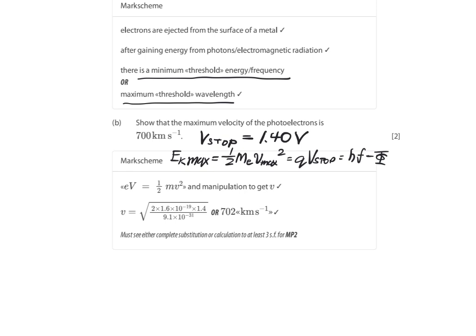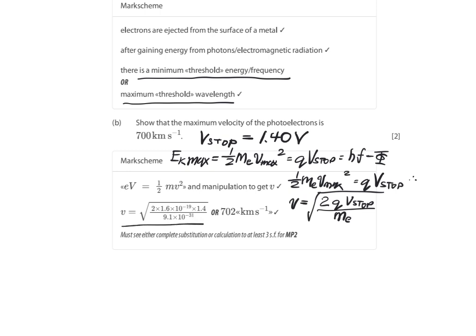So if we're talking about maximum kinetic energy, that would be qV stop, and it would also be the maximum speed, which is what we're looking for. So really what I want from that is, the max velocity is the square root of 2 qV stop divided by the mass of the electron, which is what this expression says right here. 2 times q, 1.6 times 10 to the negative 19 coulombs, times the voltage divided by the mass of the electron, and we wind up getting about 702 kilometers per second. Specifically, we get 701.646 meters per second.